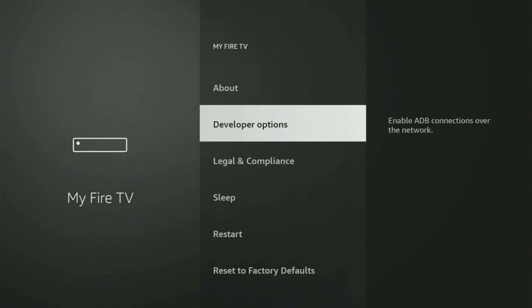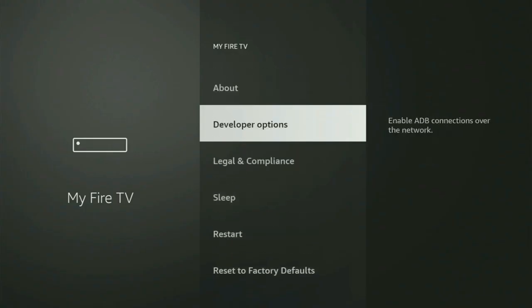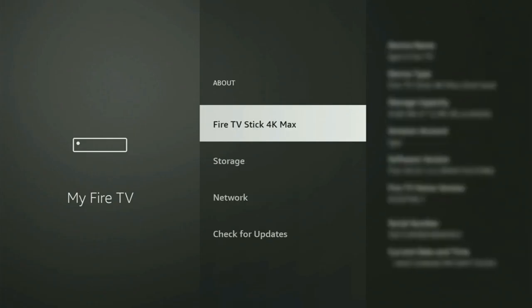device. But on some Fire Sticks, and especially on the new Fire TV Sticks, the developer options might be hidden by default. So if that's the case, and you cannot find developer options anywhere, then no need to worry, because it's pretty easy to make them appear. You just have to go to About, select Fire TV Stick, and now you gotta start clicking on the middle button on your remote, and do it fast.